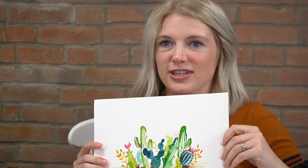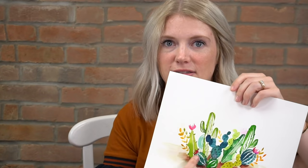So I'm going to go over our colors. We have five. Now, I have to tell you guys something. If you watched the tutorial already, you already know this. You saw my little fess up. Here's what happened. I painted this painting, and I wrote down the colors that I used, but I forgot one color. So I started to paint this, missing one color, and it looked really weird. I realized that I forgot to put Norway blue on it. So if you have our subscription box and you weren't aware of that, grab Norway blue out of week 3 or week 4. You just need a little swipe to get the blues done for this cactus here.